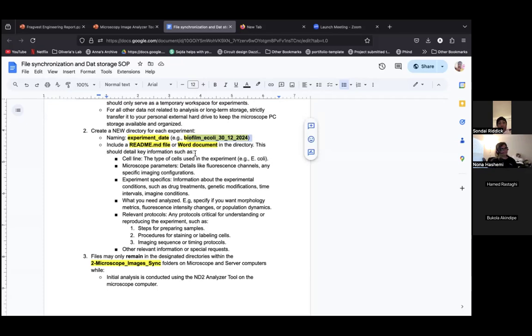I'm just going to quickly create a file now so that I can see how the synchronization works. Then also you must always include a README file. This is going to serve as a guide for us to know how to improve the application, the tool, so that I can serve you better as well. The tool has features that help you visualize and analyze the images and data sets you are generating, for morphology, for checking cell classification and also for cell segmentation. The tool is also good for population analysis.